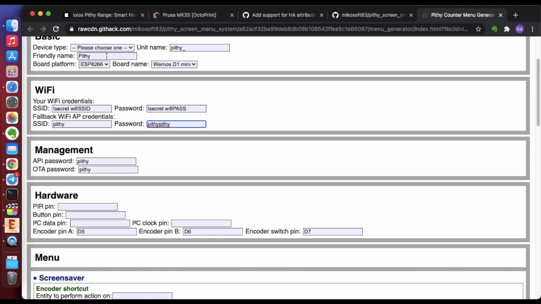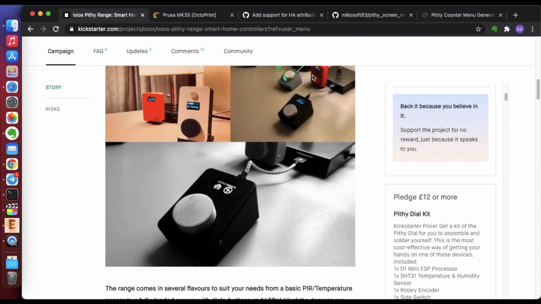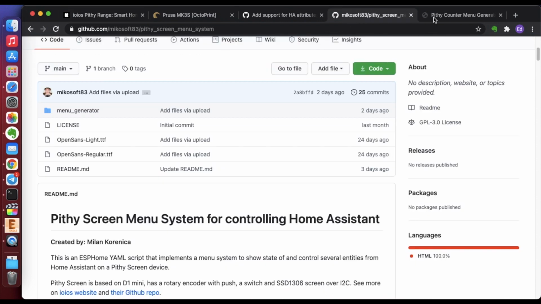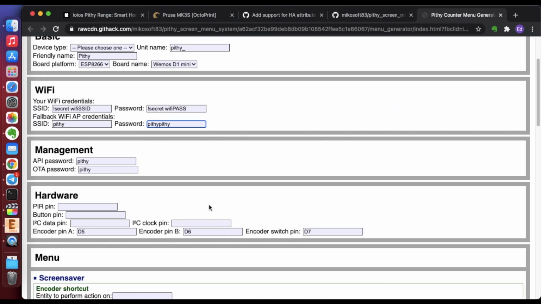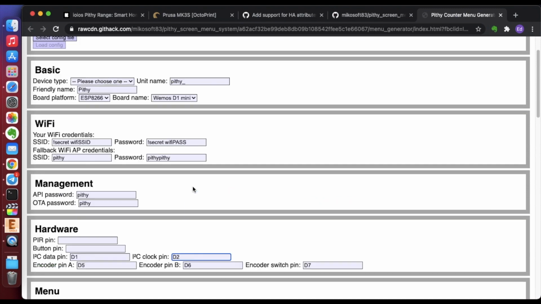It's a D1 Mini. Because this is specifically one of these devices, we know what pin goes where, but if you need to change it, it's not specific to any device. You can use it across the board. It's a really open piece of software. It pre-configures some pins, but let's say on this one it's going to be a D1, D2.